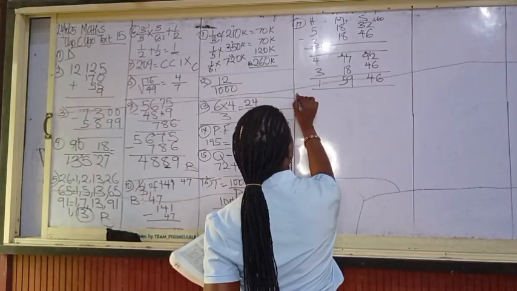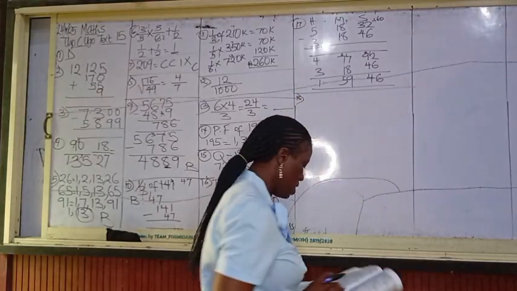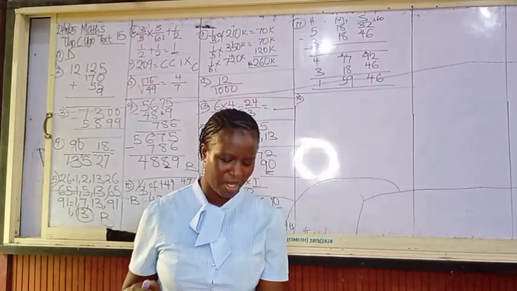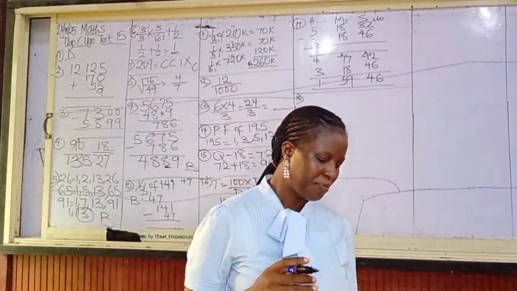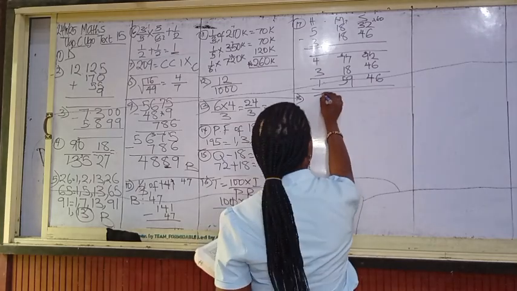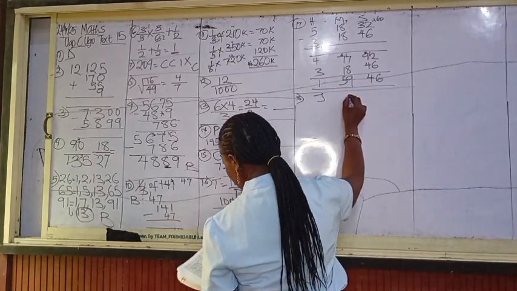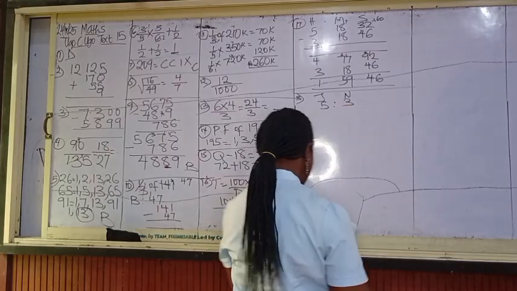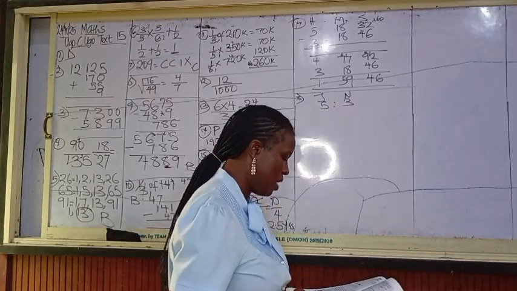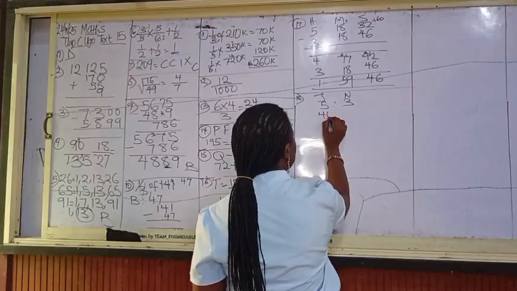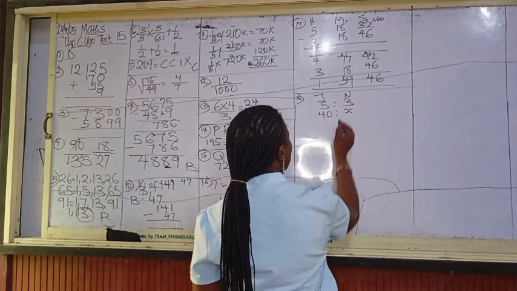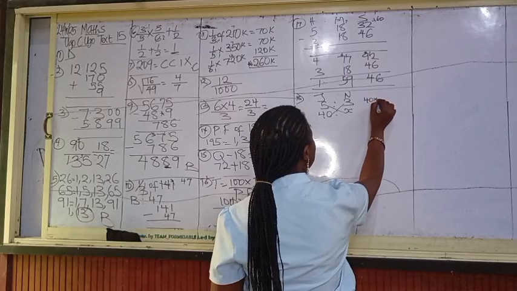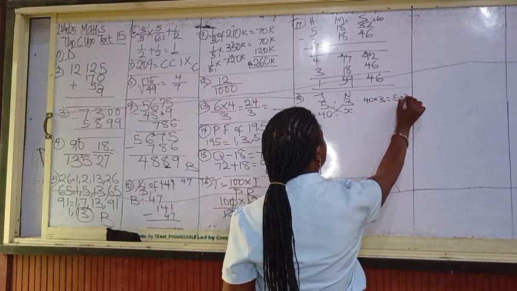So that's leading us to number 18. Number 18 says, a sum of money was shared between Joel and Ngozi in the ratio 5:3. We have Joel, we have Ngozi, and we are told it is in ratio 5:3. And if Joel's share was 40 naira, this is 40 naira, and this is unknown. What do we have to do? Let's just cross multiply.